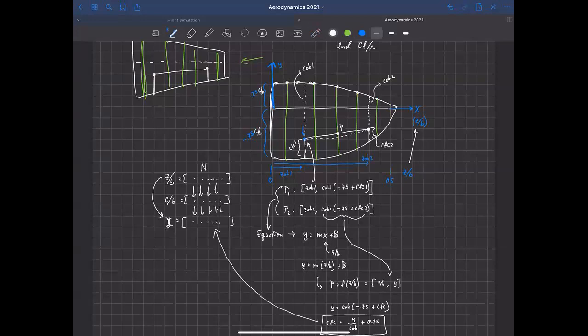Now, of course, CF over C is 0 for anything outside of this. So we're going to have to first check and see if my Z over B location for any one of these nodes that I'm interested in is within this range here, right? So I'm going to have an if statement in there that says, if my Z over B location is within the range of this aileron, and I know where it starts and ends because I was given Z over B1 and Z over B2. So if my point of interest here is within this range, then I need to compute this CF over C. Otherwise, I just set it to 0 within that chi vector.